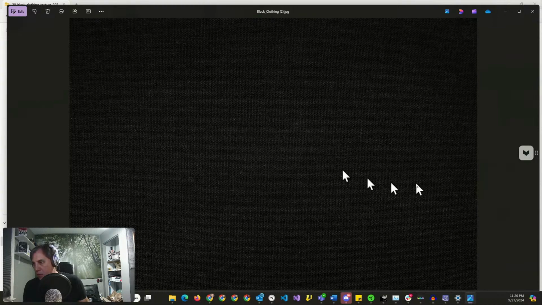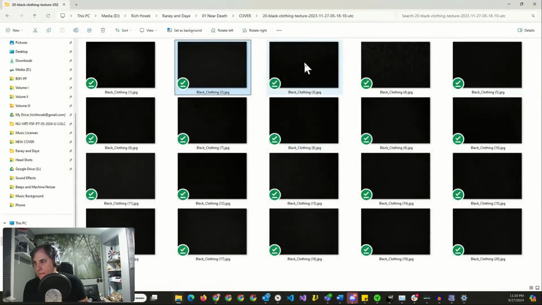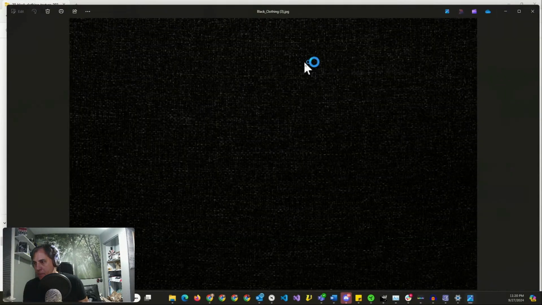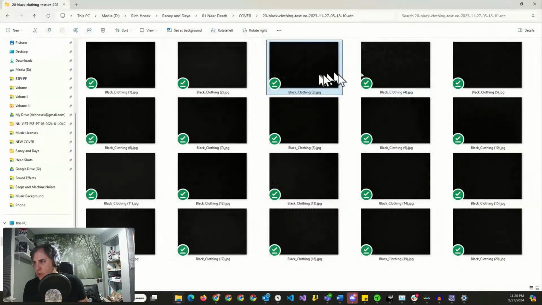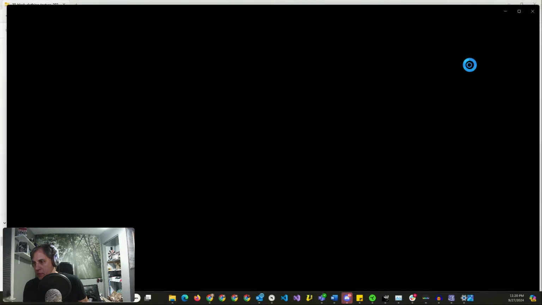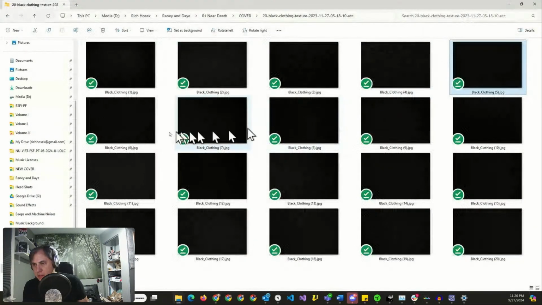Are these all the same basically? That's a little bit lighter, a little bit coarser. That's number one or two. Let's see what this one looks like. That one, I don't like that cross hatching on there. I like the other one. No, that's off.